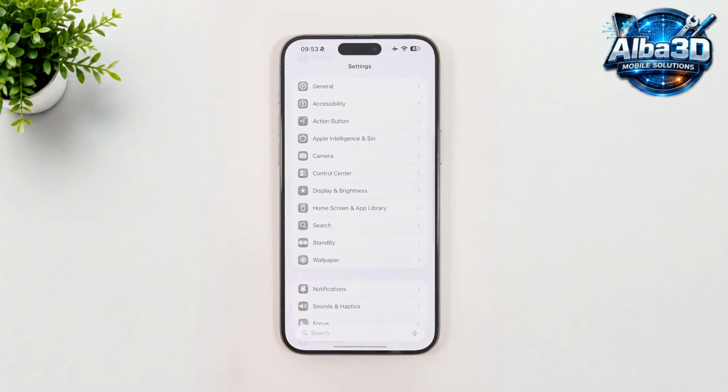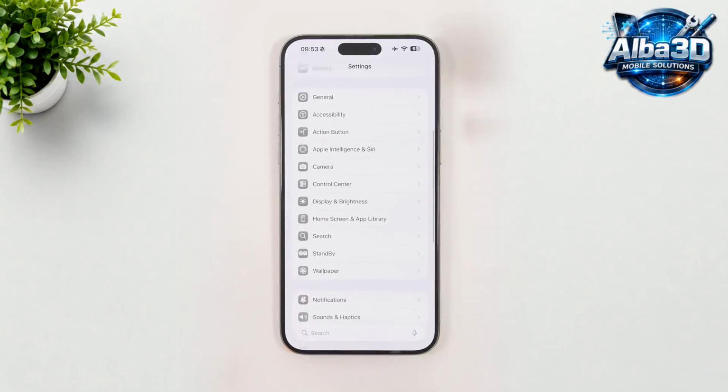What's really cool is that if you tap the share button and you want to add this to your home screen, now you will be able to actually add this to your home screen as a web app, which is super cool. You add it right there and you enable the web app feature right here.